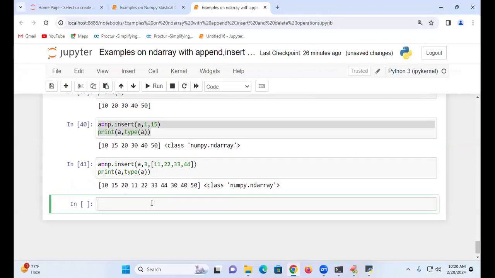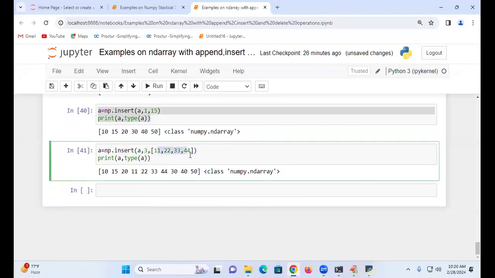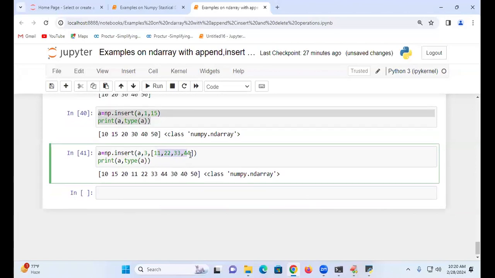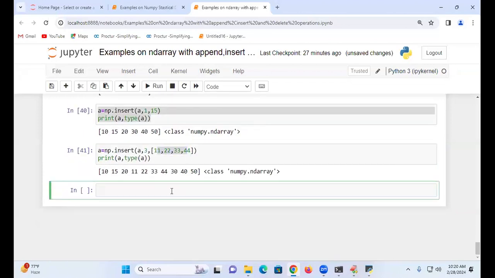This is called what? 1D. So append will add the data at last, but here it is adding it at a certain position, at a certain index. Okay, fine. So here I did not mention any axis. What is the axis value here? None. No axis mentioned, the axis is None. What is None? It is a keyword whose type is NoneType. No axis is mentioned for 1D, right or not? So even earlier, whenever 1D is coming, no axis is mentioned. Axis is called what? None.